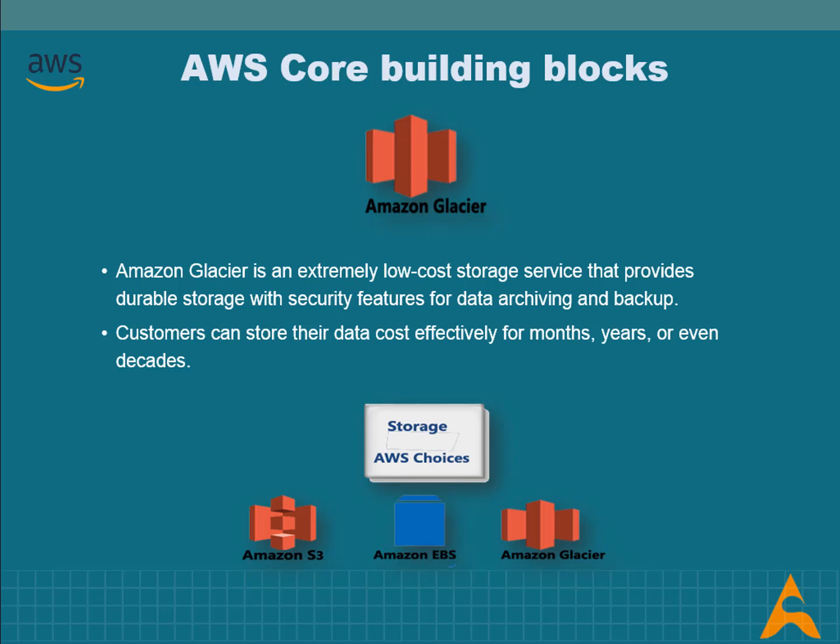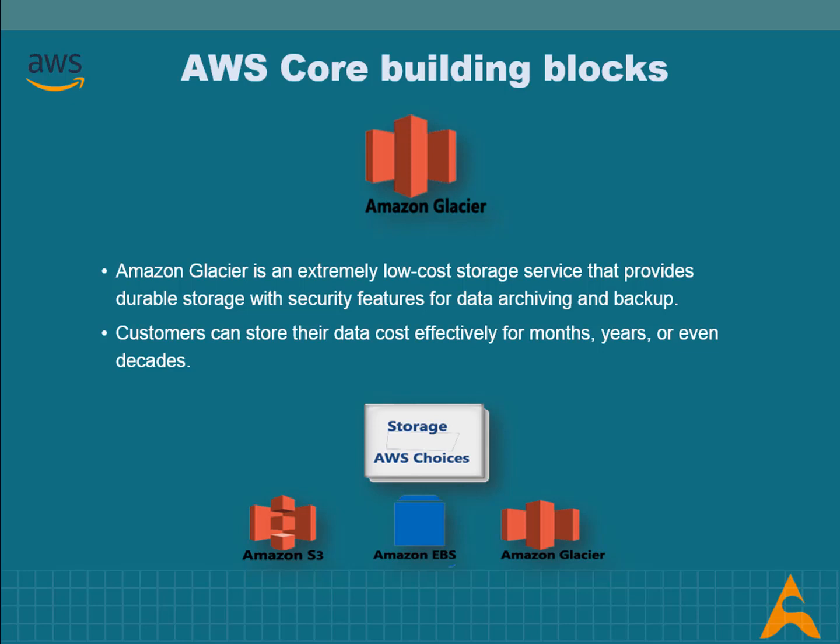Amazon Glacier provides query-in-place functionality, allowing you to run powerful analytics directly on your archived data at rest. To keep costs low yet suitable for varying retrieval needs, Amazon Glacier provides 3 options for access to archives, from a few minutes to several hours. Users need not worry about capacity planning, hardware provisioning, data replication, hardware failure detection and recovery, or time-consuming hardware migrations. So this is all about storage in AWS architecture.